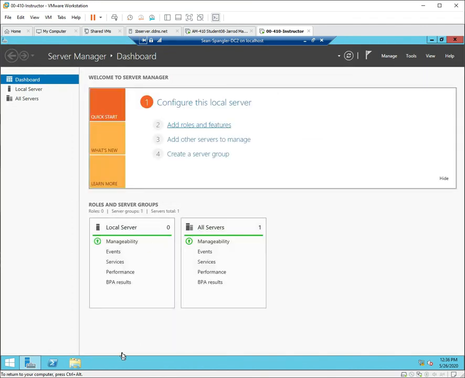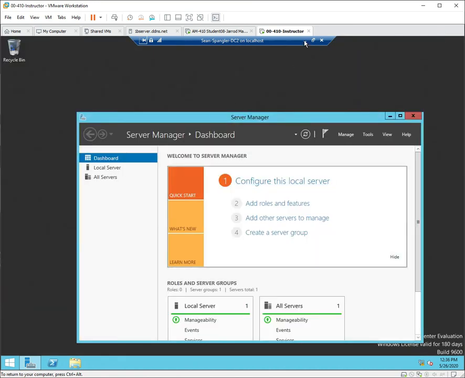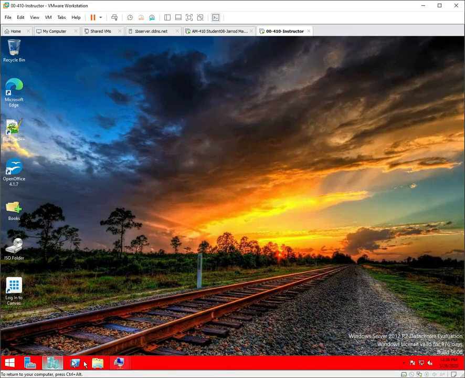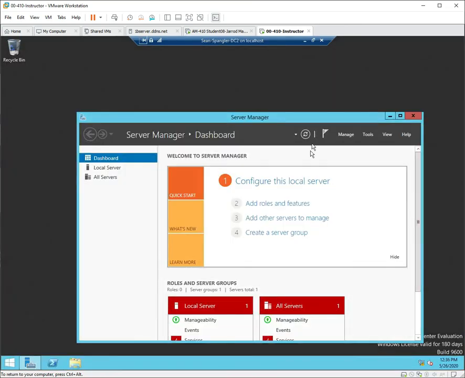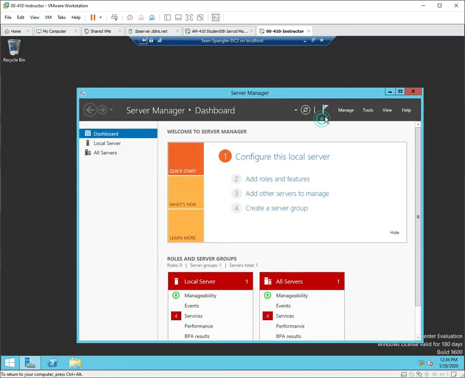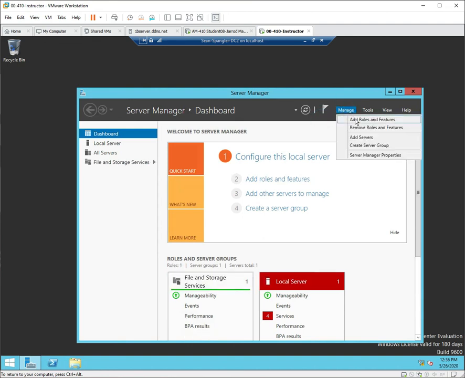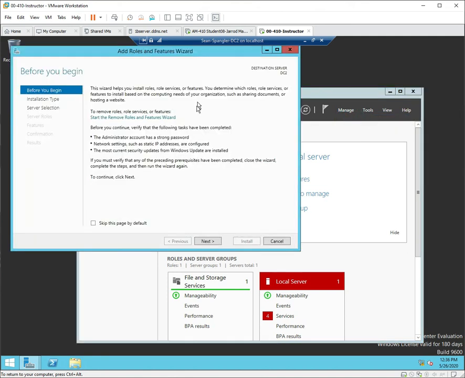So remember, if it's baby blue, it's good. If this is red, like, let me minimize that. If it's red, you're on the wrong machine, okay? If it's red, don't go to control panel and start installing stuff. All right, I'm gonna go to manage. We'll do this as fast as possible here. And I'm hoping it's not gonna work so I can show you why we need to do the other part.